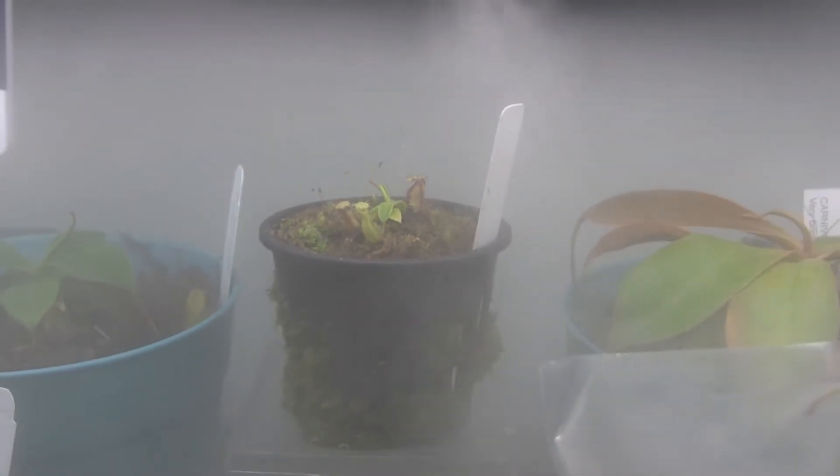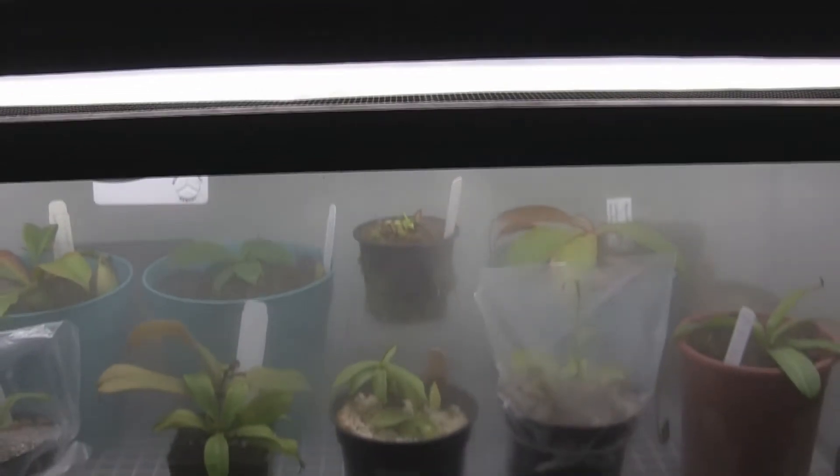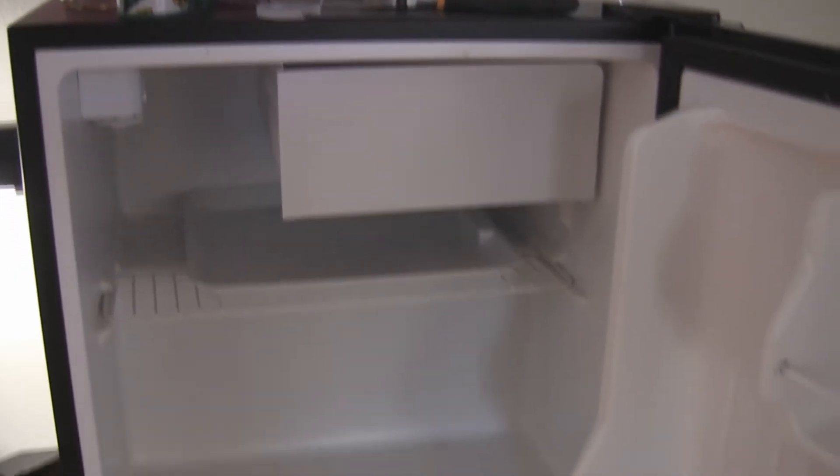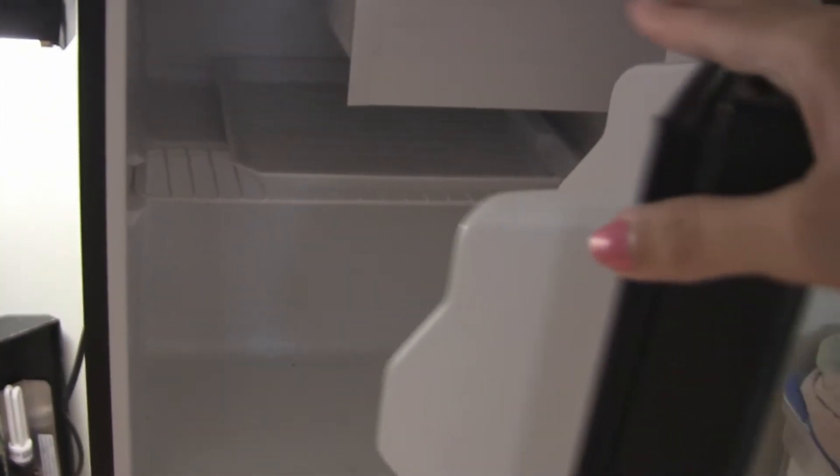That pitcher on the hamata just opened up about two days ago, and the leaf is starting to open up. The hamata gets special treatment: at night it goes in the fridge - just for him. I put a thermometer in and it's about 48 to 51 degrees Fahrenheit in there.